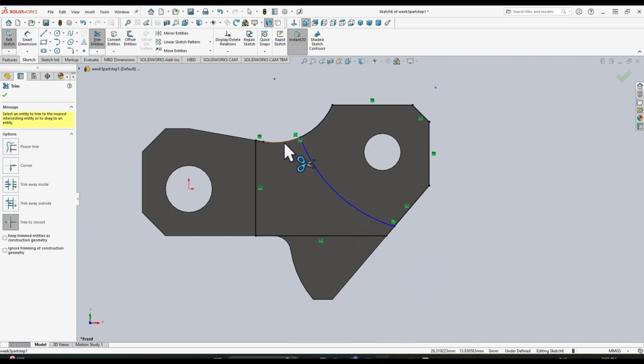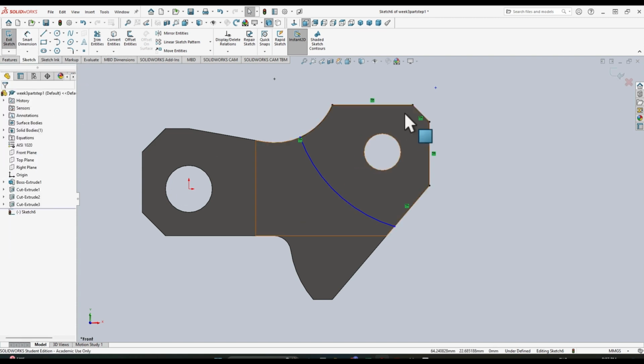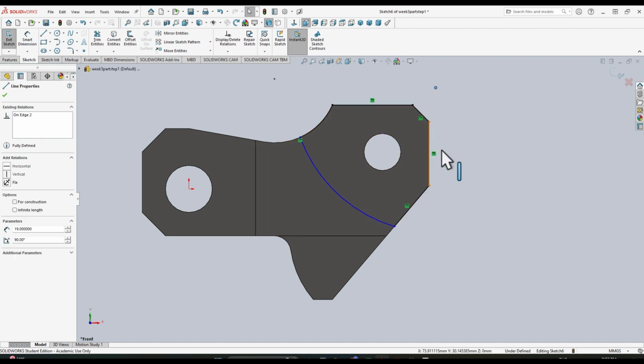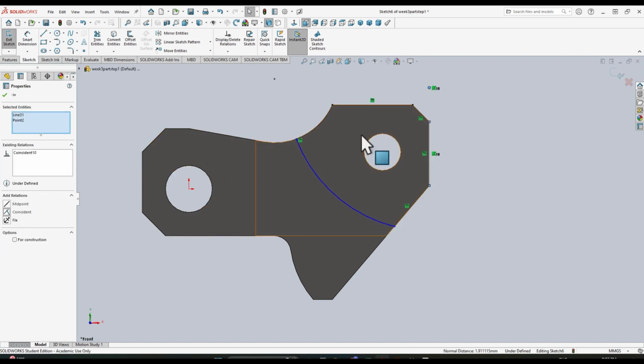And then we're going to get rid of some of these inside ones, because we don't need all of these extra little lines for our drawing. So there, we just have the rough sketch, and it's still blue, because I actually need to smart dimension it. So I'm going to get out of my trim tool. There's also a sketch relation to make sure that this turns black. So I'm going to hold down Control and click on the origin of my circle and then this line, because those need to be coincident.